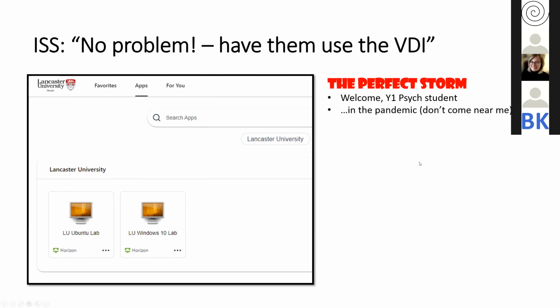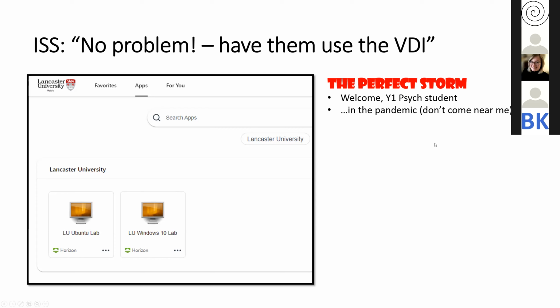So we were given specific instructions in our lab classes, which we were running in person for our stats classes in year 1: don't come anywhere near me, you've got to stay away. We deal with things remotely, even though you're in the same room as me, and so on, which didn't work well at all.